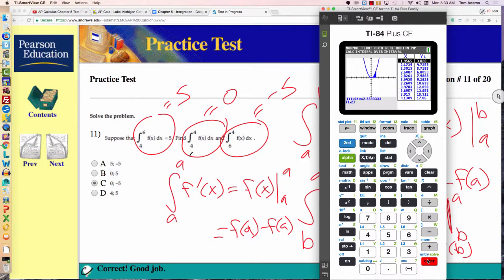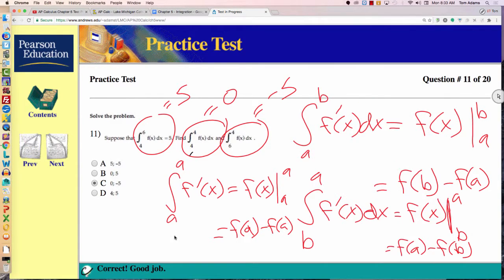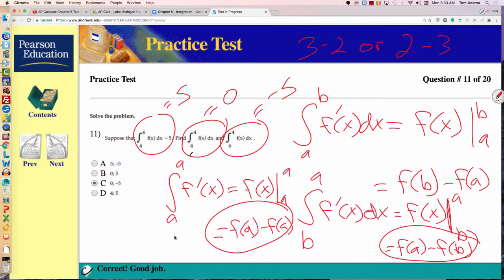So depending on how I calculate it, you're choosing to do it this way, or you're choosing to do it this way. So you can think of it like 3 minus 2 or 2 minus 3. Both of them, the answer is 1, but one is negative 1, the other is positive 1. Gotcha. Okay, and that's just part of the algorithm. It's just a property. You can just memorize the property. Okay, any other questions on this?